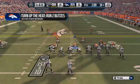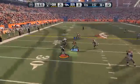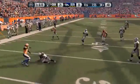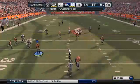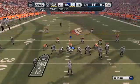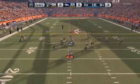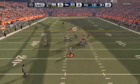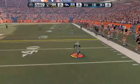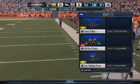The Raiders come out in a bunch set. First down at the 36. Sankey's ready to run off the screen. Second down coming up. Time, obviously, a factor the rest of the way. You know, you go to the hurry-up offense so you can get a high number of plays in, but also you don't want to use the timeout. Sankey on the receiving end. And now he'll dip out of bounds.